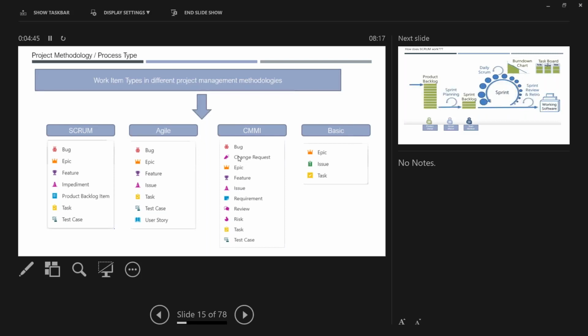So we are using the Scrum template. That means throughout Azure Boards or the pipelines, wherever you go, we see only these things: epics, features, and then product backlog items and tasks. These are the four things related to the developers, and test cases and bugs are related to the testers. We will see all these things as part of our Azure Boards.